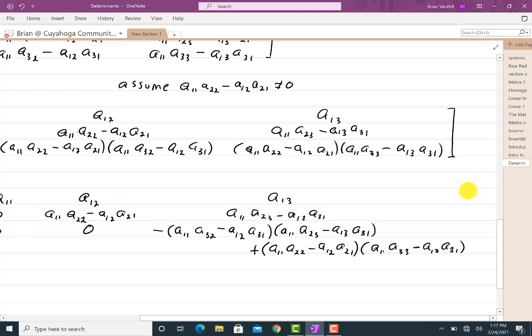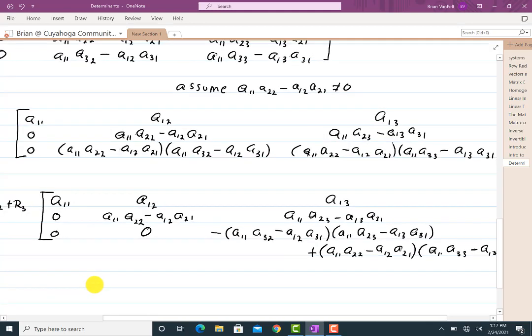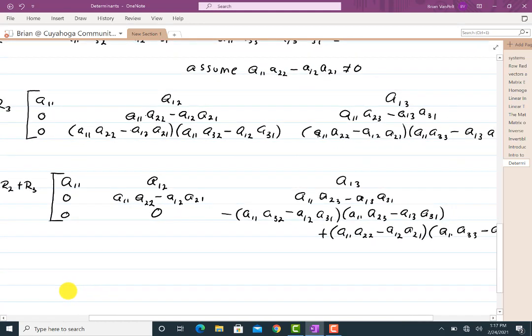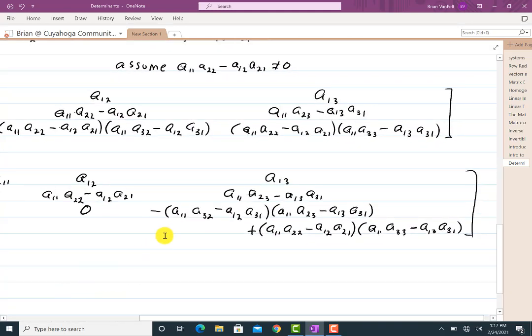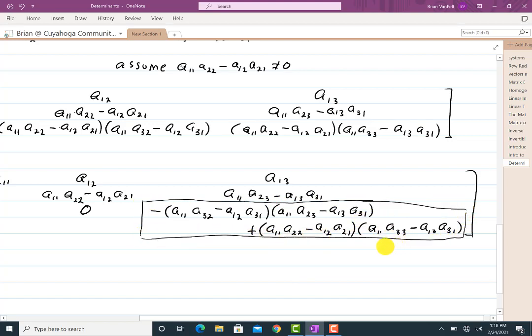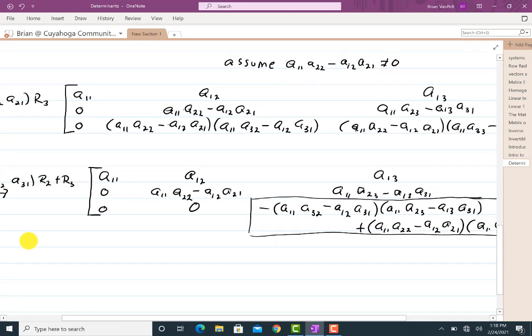And the only thing I really care about now is having a solution no matter what is on the other side of the equal signs for this. That means all of this stuff down here I'm going to want to be the pivot. In other words, I want all of this stuff down here not to equal 0. So this whole chunk right here, we want not to equal 0. That way, if you get a 0 on the other side of the equals or any kind of a number, you'll be able to solve for it no matter what happens over there. So what I'm going to do is multiply that all out.